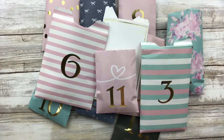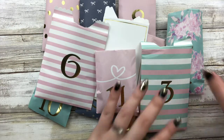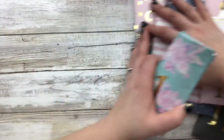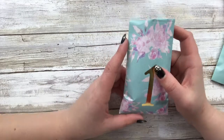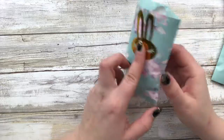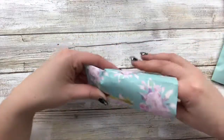So I'm going to start with number 1 and then kind of work my way down. So I'm just going to push all these aside. Okay, so this is number 1 here. It has this really beautiful floral packaging here.